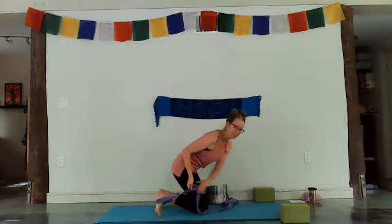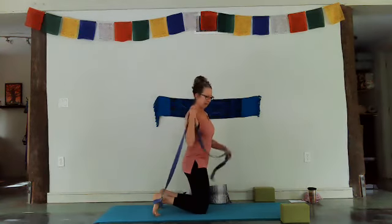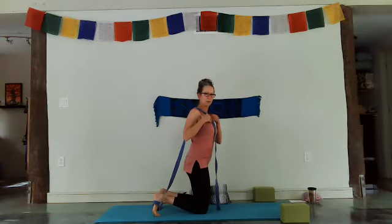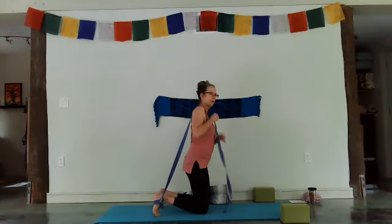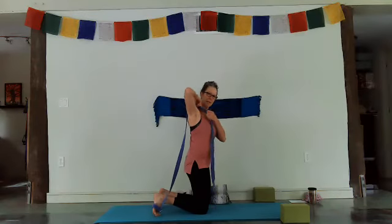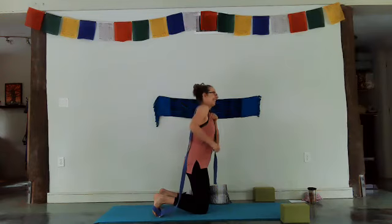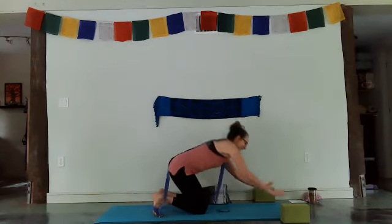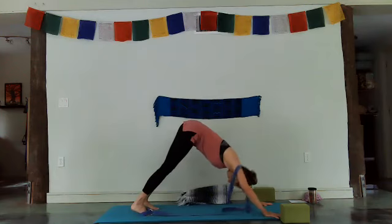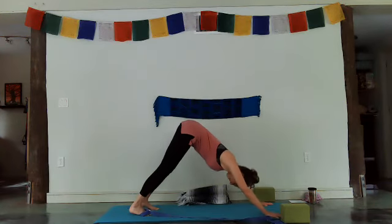Using your strap is optional. If you don't want to mess with it, don't mess with it. And then just kind of throw it over your shoulder. If it slips off, don't worry about it. I just thought of this. You could even maybe keep it loose, but tuck it somehow so you don't lose it. All right, hands back to the floor, downward facing dog. Yep, there it went. So that's fine. Just keep it where you can grab it.